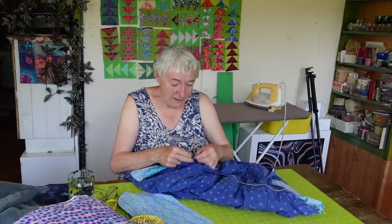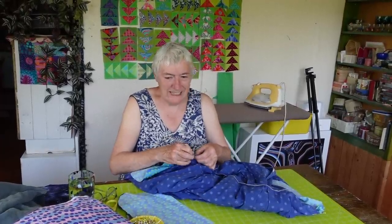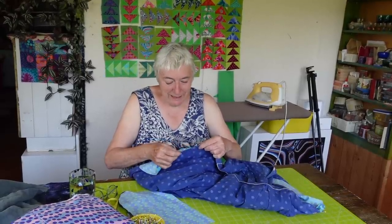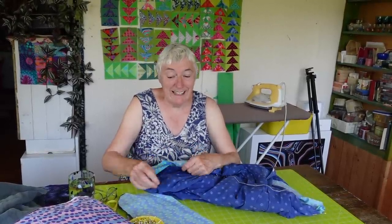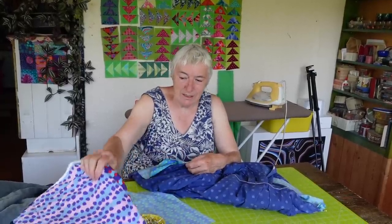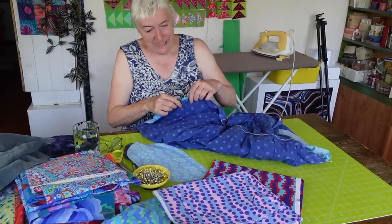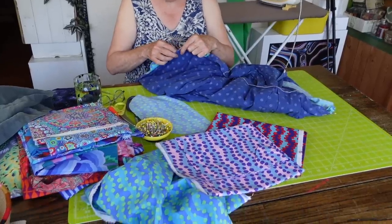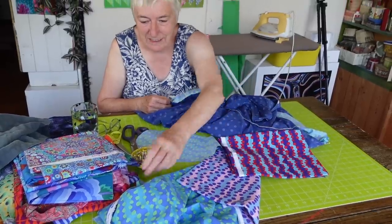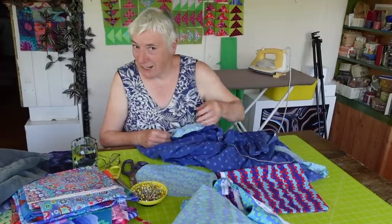And I hope you like the choice I made. There were loads to choose from here. About a year ago or so, I bought a yard bundle of Free Spirit fabric. I totally splashed out on it. I love it all. I really do. And it's interesting that the three that I picked out were these three stripy ones to be potentially the pocket. And these are Brandon Mably designed. And I think they've got a name. It says it on the selvedge. I'll see if I can find it. Here we go. It's called Bubble Stripe.